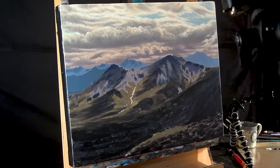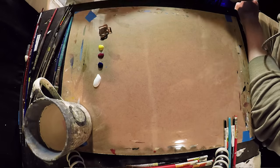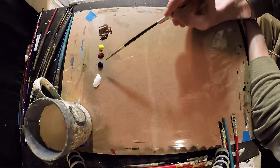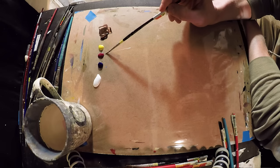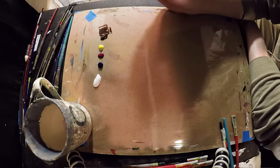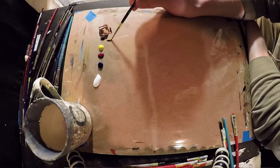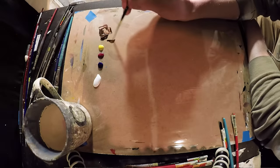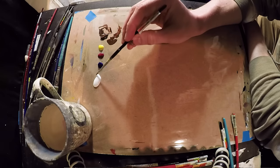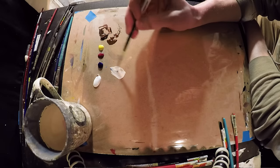Let's go over to the palette here. I have a few colors already laid out. We have titanium white, phthalo blue, quinacridone magenta, cad yellow light, and I just got some new burnt umber. I was out of it before. I had been using raw umber, but I've got some burnt umber now, so let me stick with that and see how that goes. I'm going to pick up some white and add some blue.